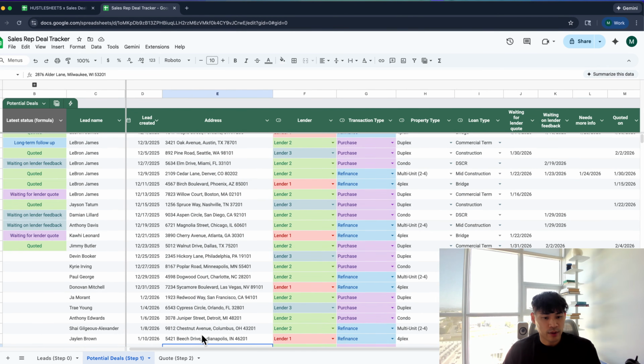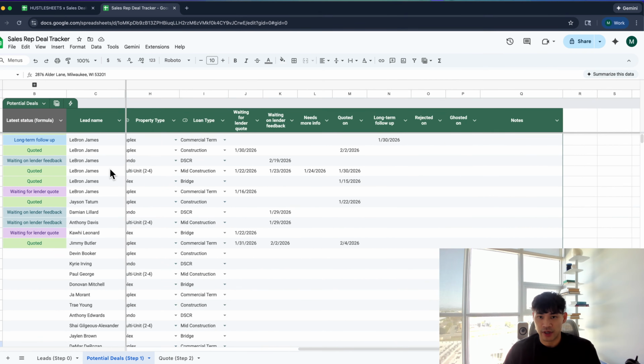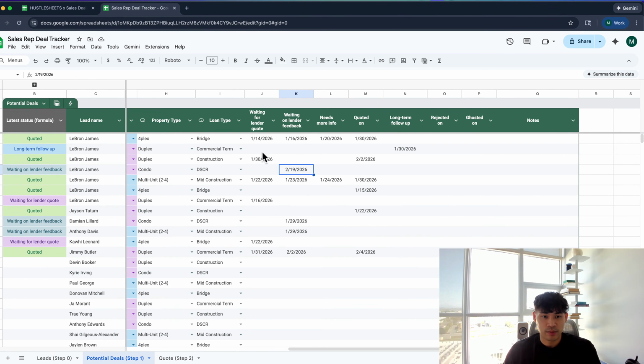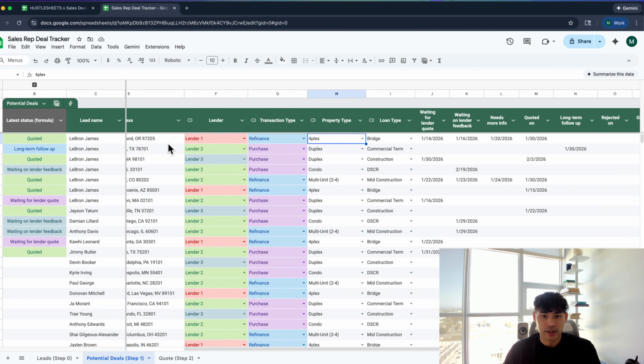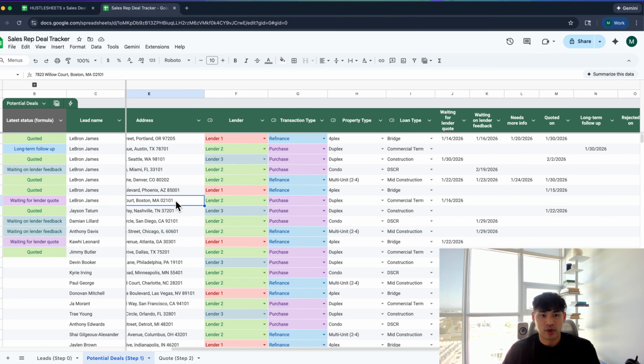Okay, so now I want to build the dashboard on top of it. What do we want to see? We want to see where deals are falling off. That's one of their more important things. So we want to show them the rejection reason. So I think we should put a rejection reason here too.